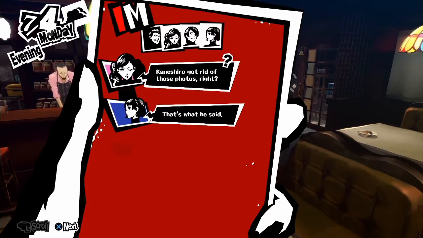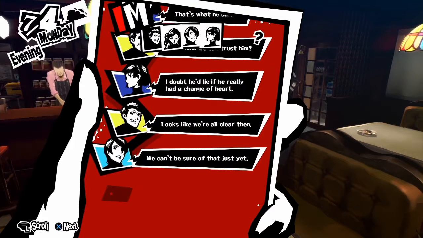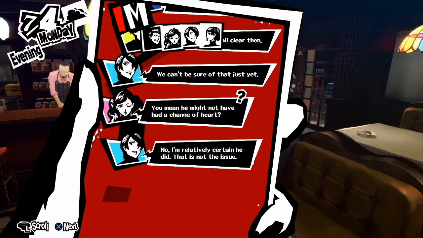Kaneshiro got rid of those photos, right? That's what he said. You think we can trust him? I doubt he'd lie if he really had a change of heart. Looks like we're all clear then. We can't be sure of that just yet. You mean he might not have had a change of heart? No, I'm relatively certain he did. That is not the issue.